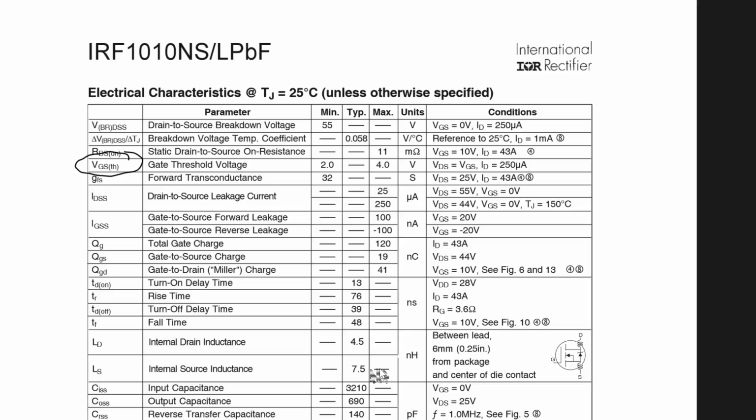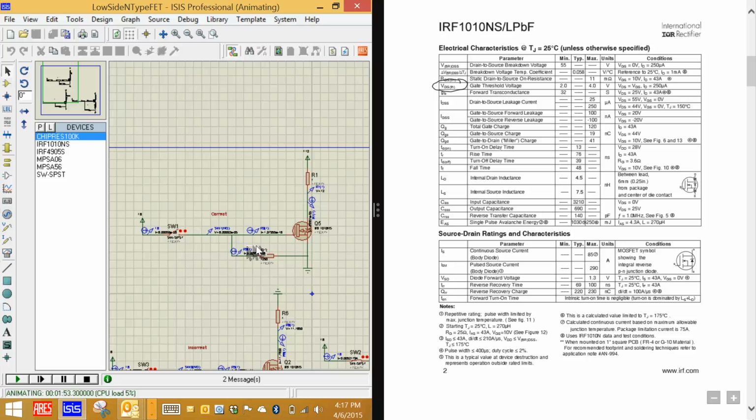What that is, it's kind of like a faucet. These FETs are like water flowing through a faucet, and you can open the faucet just a little bit and it just dribbles. That's the threshold voltage. So at a voltage of a maximum of 4, the FET is dribbling, if you want to think of it like that, right? So what I'm going to do is go back and set the voltage on the gate to be the threshold voltage. So I'm going to go back to the simulation.